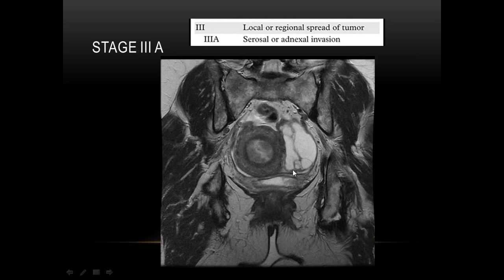You have to be really, really careful when you're evaluating an MRI for endometrial cancer. It is way more common for there to be endometrial cancer involving the adnexa than there to be dual primaries. So you need to be careful when describing an endometrial cancer and an ovarian lesion, as it is, again, more common for it to be involvement of the adnexa than dual primaries.